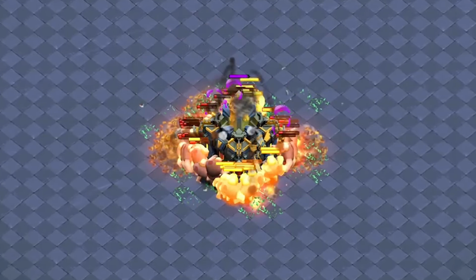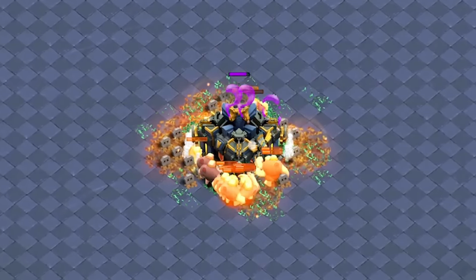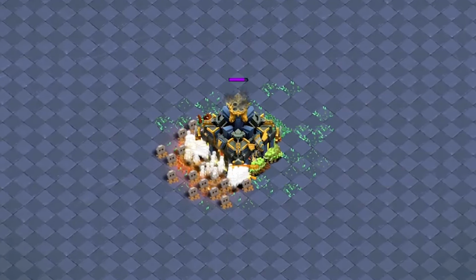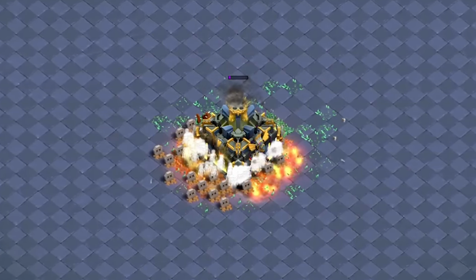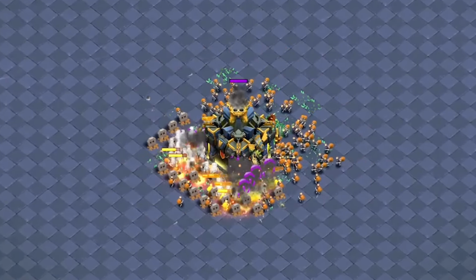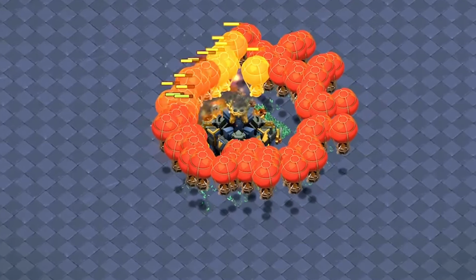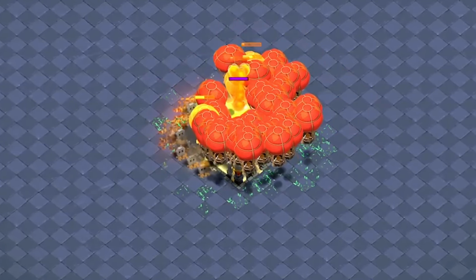This new Town Hall 17 defense looks like a lava launcher, but it shoots four lava balls at once, and then simultaneously shoots on the other enemies for the lava launcher. So what do you think, guys, about this Town Hall 17 feature? Are you excited or not?